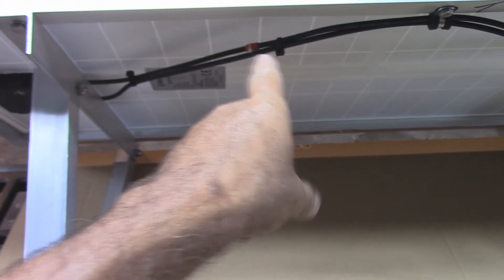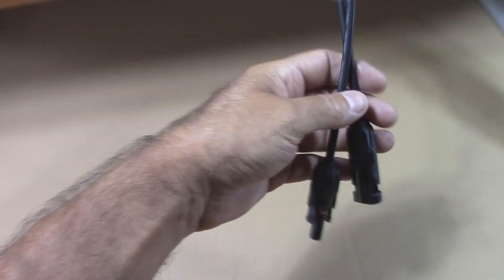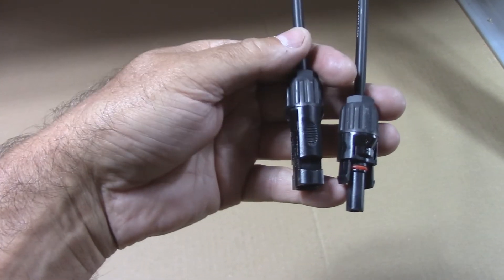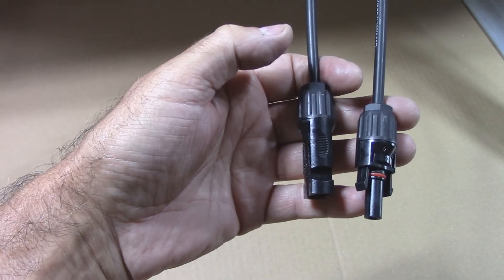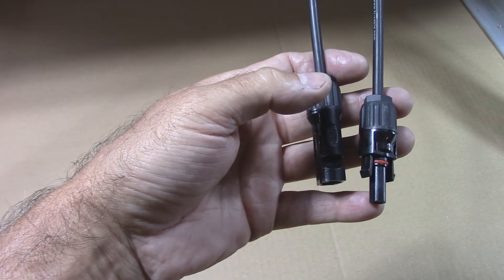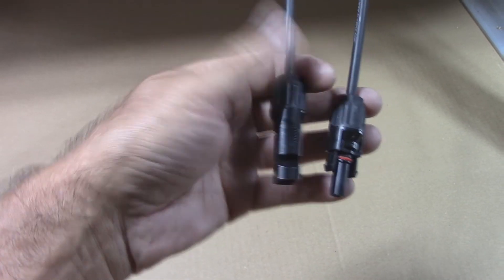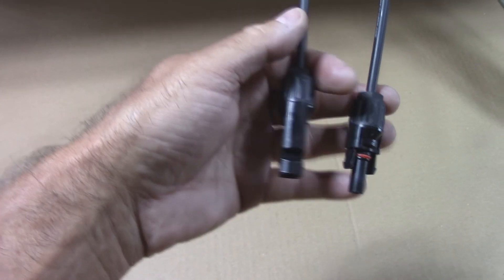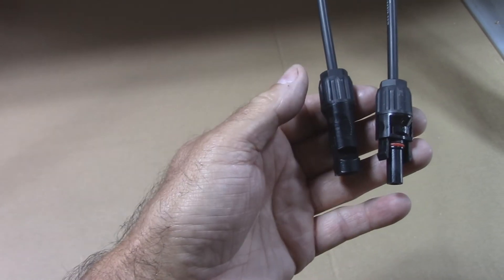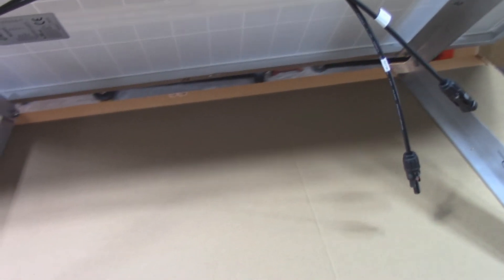I just want to show you the back side here. I installed the clip. I put in a couple more zip ties here. And what you're left is these male and female MC4 connectors. I used to buy the connectors years ago with a pigtail wire on them and everything. I don't do that anymore. What I do is I buy the connectors in bulk. Very cheap. And I make my own.